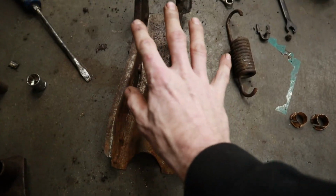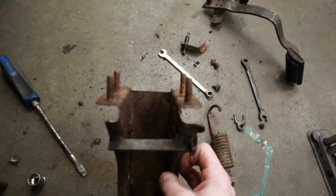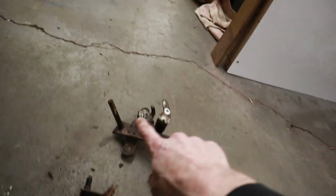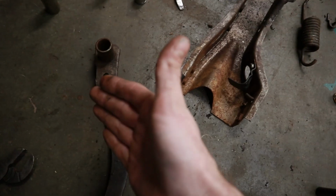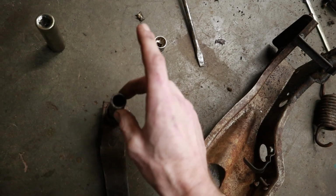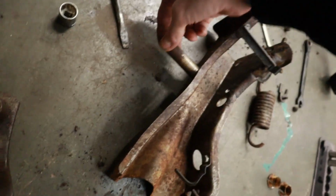So you have your traditional A-body Mopar brake pedal, clutch pedal bracket. This is the under dash assembly that bolts to and through the firewall, that your master cylinder actually attaches to. Your clutch pedal has a stud that comes through and runs through this hole, passes through this bracket, and that's actually what holds the brake pedal up. So the clutch pedal is actually doing all the support. There is, however, another piece. This little cylinder goes inside of there, but it does so by going through here first.